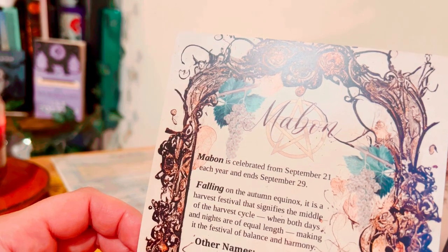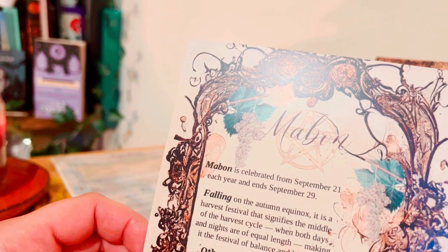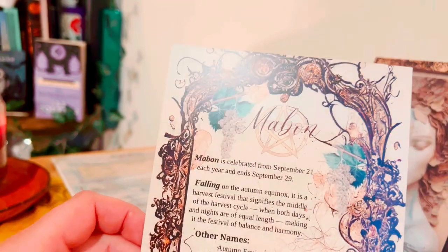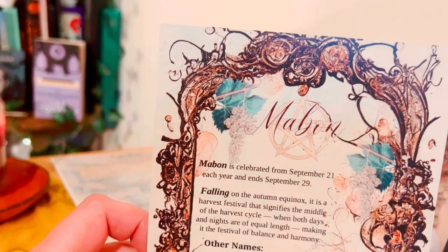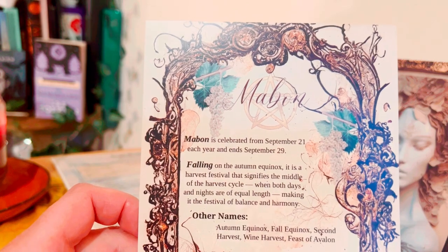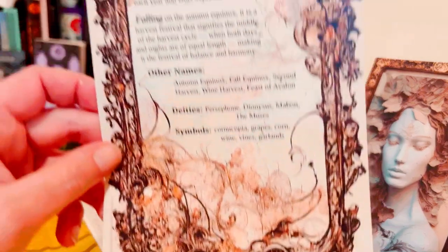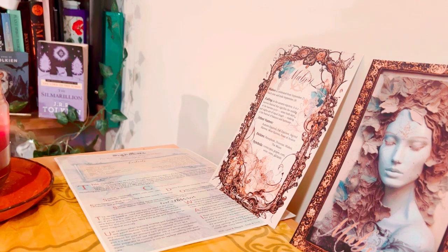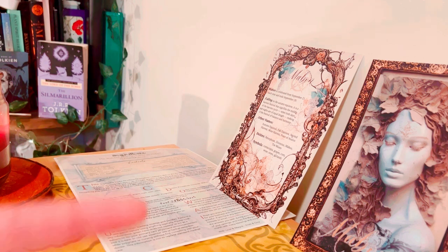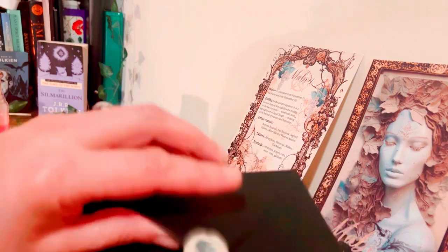It's a time for giving thanks and not just taking. It's thanking the universe or your goddesses or gods, whatever you believe in, for everything you've gotten throughout the year, everything you've asked for or hoped for or did workings for yourself. It's basically giving thanks, and I think that's a beautiful way. It's a beautiful holiday that I'm glad I added into my own practice. All right, so let's get started.